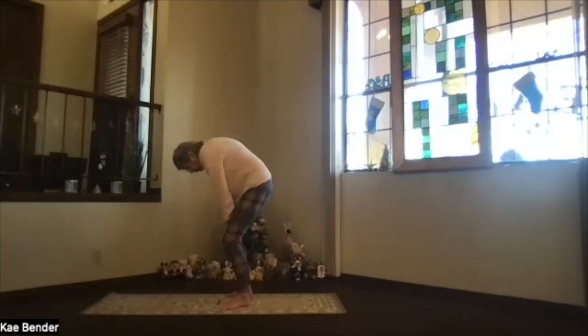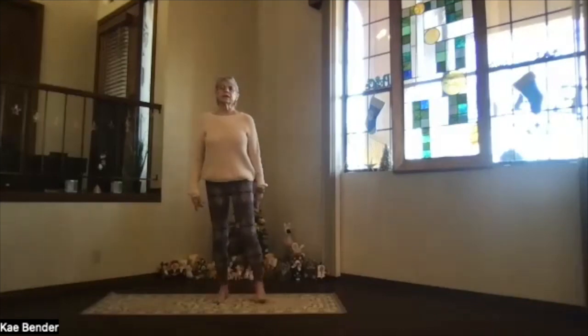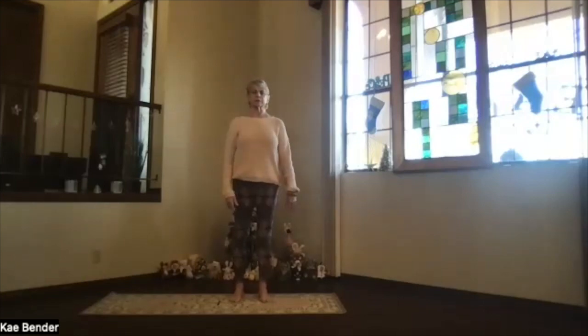And then the next time you're forward, just inhale your way back up to standing and into mountain pose. And again, as you get into mountain pose, just take a moment focusing on all that spine energy working through your whole body, really lengthening through the spine.